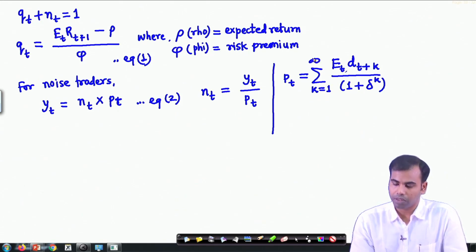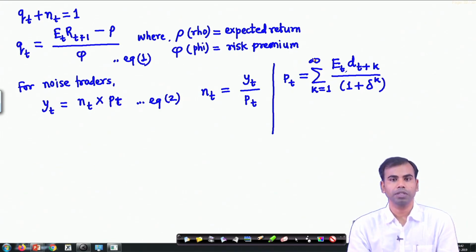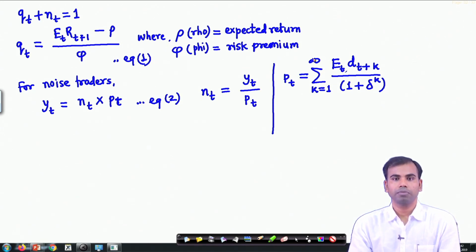till infinite period. So, we are considering here infinite period because when we start investing in a company's equity, which is basically share of a company, we assume that the company is going to be there forever and we are going to get the dividend from that company's investment forever. And that is why we consider this pricing model, which is also known in finance theory as the dividend discount model, as P t is equal to the sum total of all dividends to be received in future divided by 1 plus delta, which is basically the discount rate.